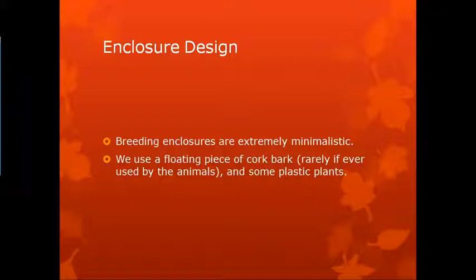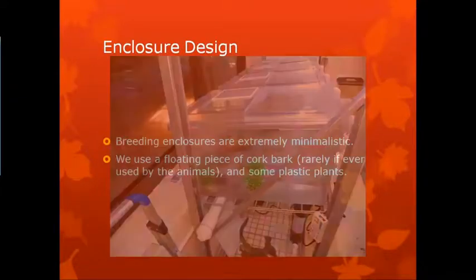We did discover that the animals that came in from the Apalachicola National Forest in 2016 were positive for mycobacteria and ciliated protozoans — nothing that we typically test for in quarantine and nothing that showed up on the necropsies. But stuff that started showing up in our animals 10 days after they exited quarantine, and only in the two enclosures they went into. Two of our three total striped newt systems received these animals from the ANF, and those two experienced the catastrophic failures. Breeding enclosures for these animals are pretty minimalistic — a floating piece of cork bark and plants, with new plants cycled in on a weekly basis because they lay their eggs on them.